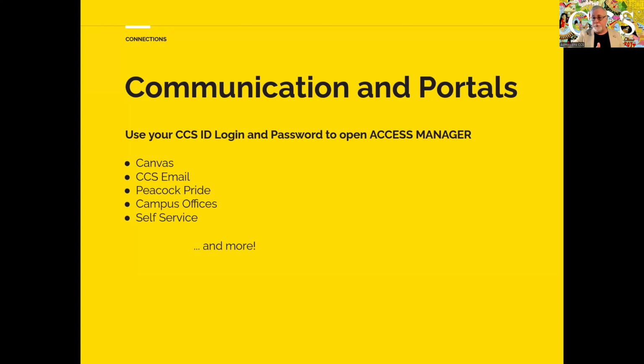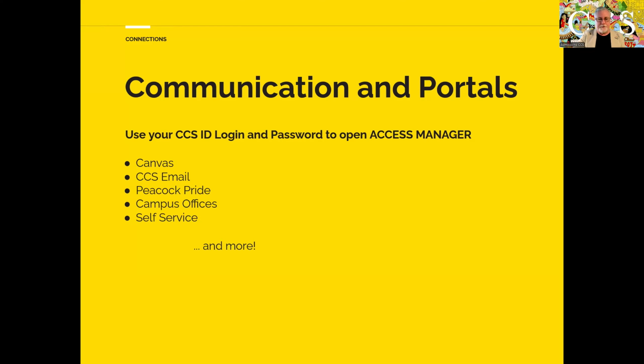When you applied to the school, you applied with your own unique email address. Things are probably going to stop showing up there, and more are going to show up on your CCS email account. We'll talk a little bit more about Peacock Pride, campus offices, and how to find folks if you have questions.